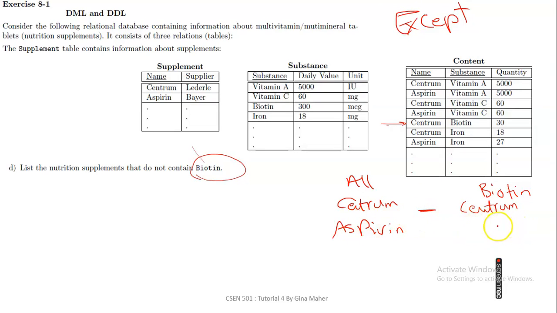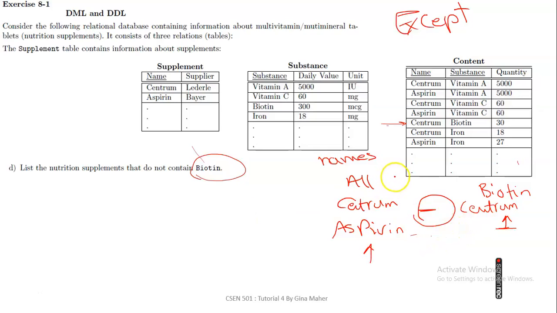So we can write a query to get the substance that has biotin and write a query that will return all the substances and get the difference between them. However, in order to do so, we must check that they are compatible. For example, if this query returns names only, this one should return names only as well, and so on. We can use except or minus or difference to do such an operation.